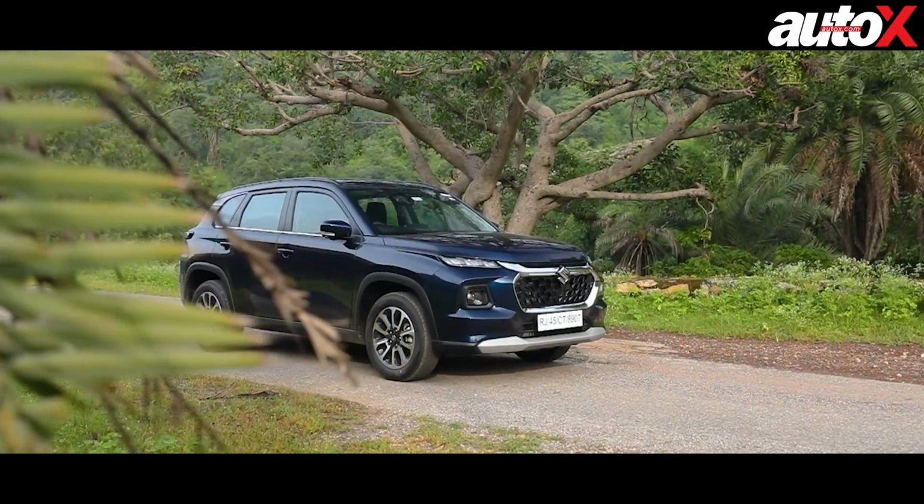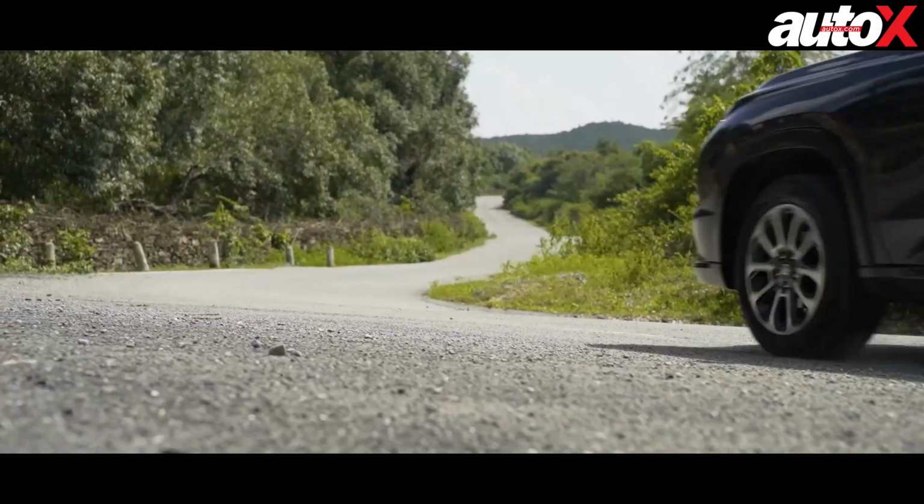Okay, so now we'll hop into the 1.5 litre mild hybrid variant, where we'll talk about the ride quality, we'll talk about the features, and we'll talk about how, of course, that 1.5 litre mild hybrid drives. So let's get right into that.